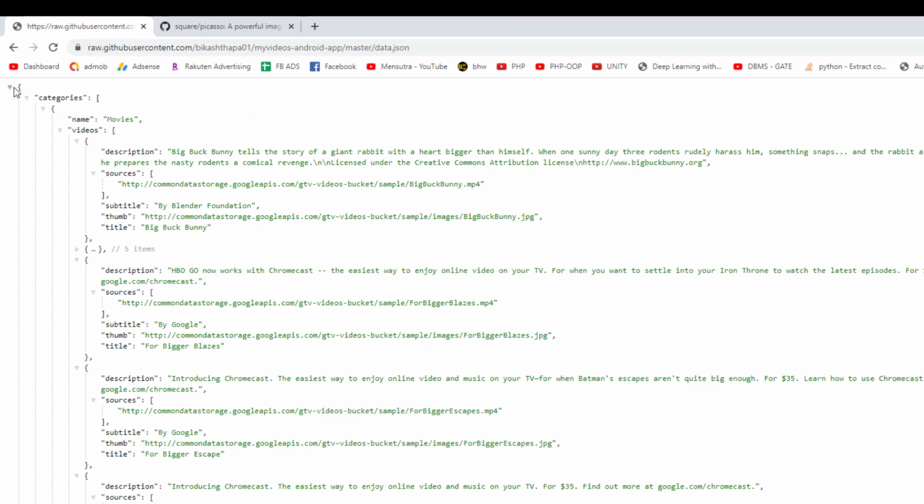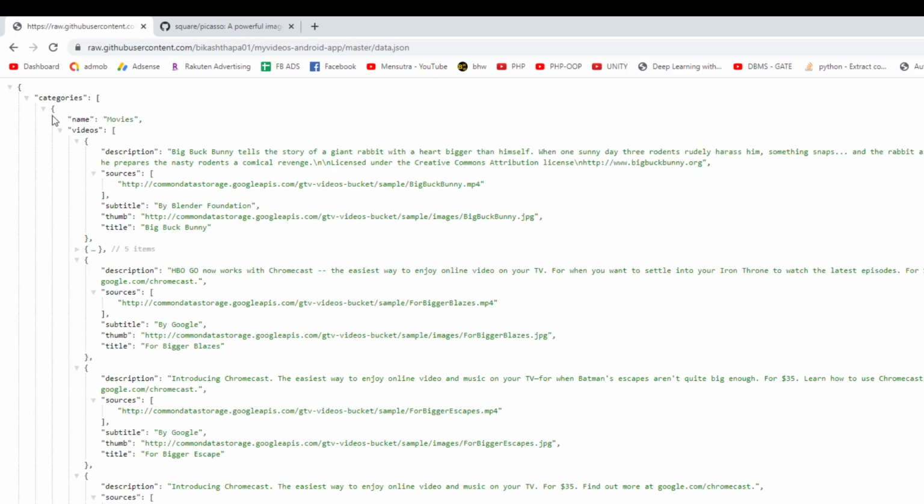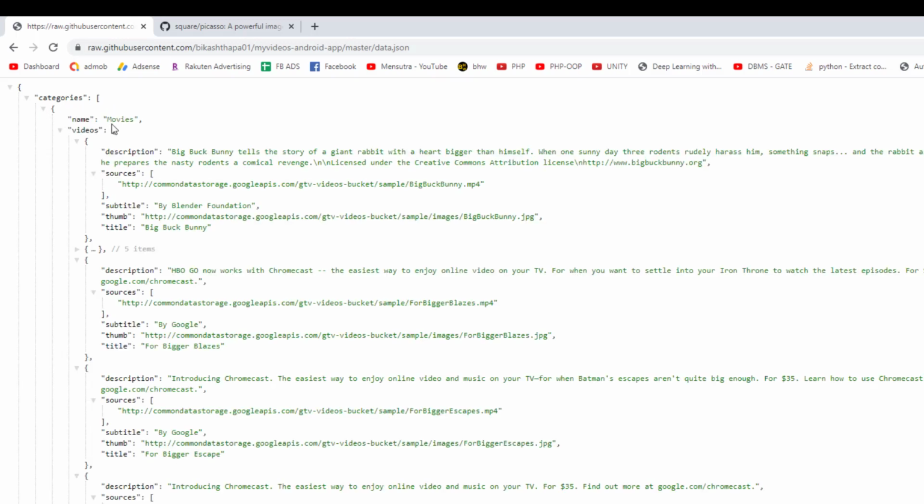So this is the object. Okay, this is the one item, and inside that we have this JSON array. So JSON array is, as I said, denoted by this symbol, and inside that we have only one item. So we're going to get the index of 0 for this array, and inside that array we have this object which has 2 items, and we need to extract that. And inside that we have this JSON array, and this JSON array is called videos, and it has 13 items.